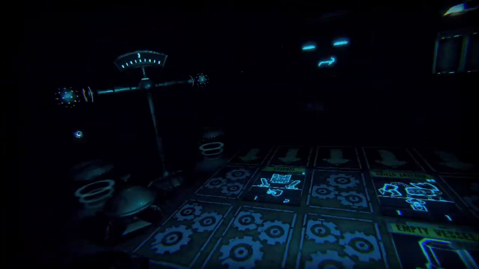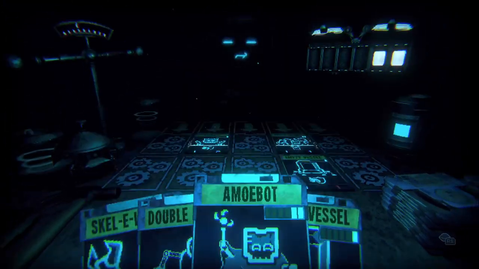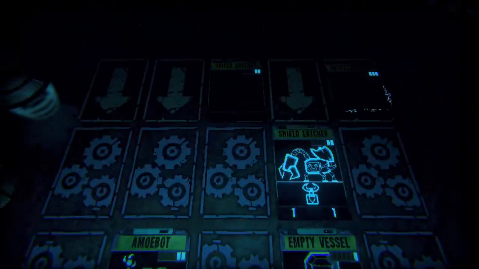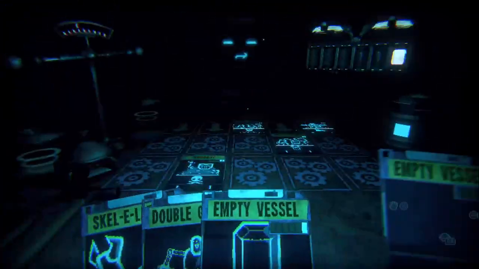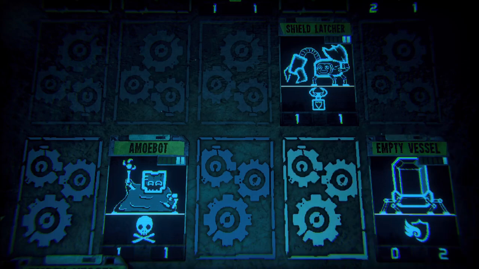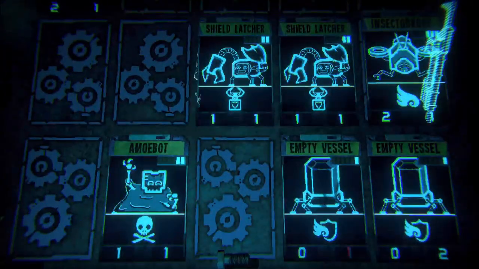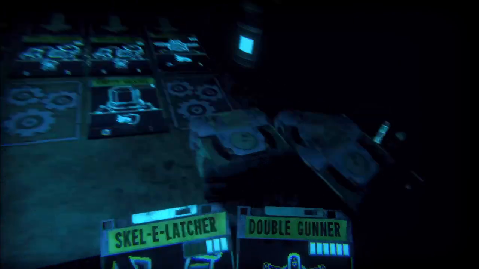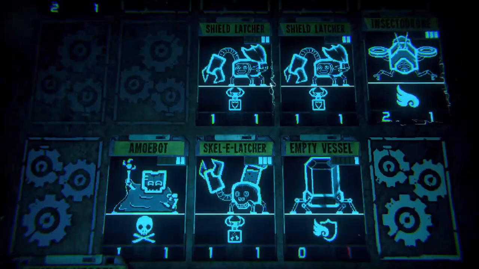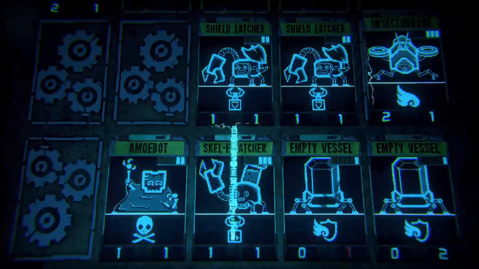Bing bong. What's he got? Touch of death. Yeah, that'll be more useful here. Okay, we're gonna do a Skeletor, and then my empty vessel can block the Insector Drone. He's putting his double gunner in a dumb spot, so we will be good on that.